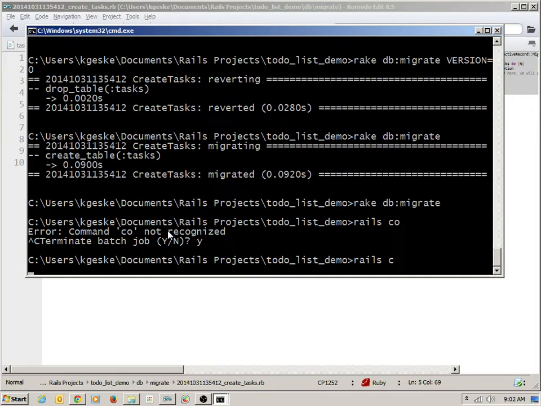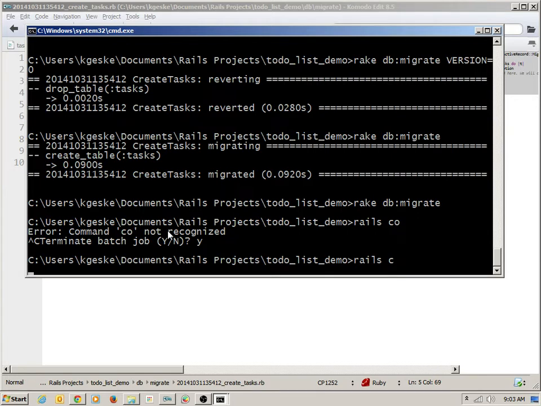The Rails console is an IRB prompt, an interactive Ruby prompt that has access to all of our Rails project and lets us just interactively type in Ruby and have it execute. And so when it loads up, we're going to be able to interact with our task model and already start adding tasks to our database, just to give ourselves some sort of test content in that database table, so that once we start writing the web accessible side of this app, we'll have some tasks to work with.